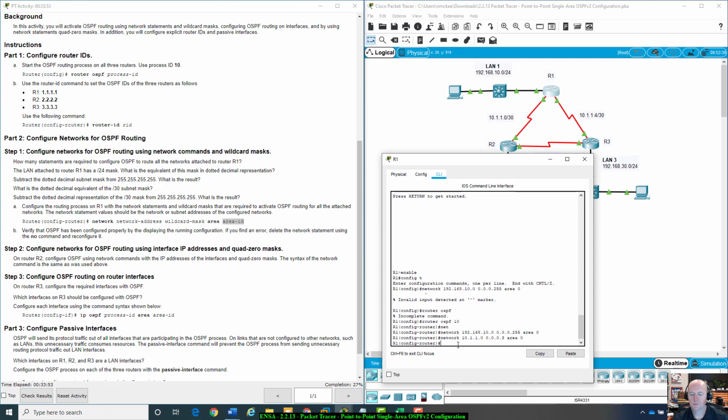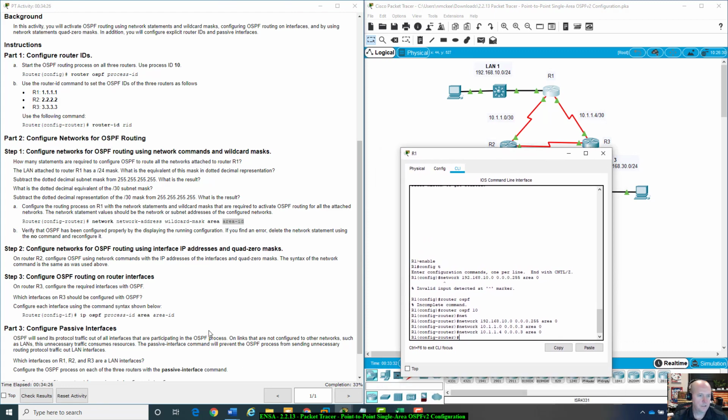All right, and then I'm going to do up arrow. Then our file network, I could use most of that, but 10.1.1.4. Same wildcard mask as 10.1.1.0, area 0. So I could have just done an up arrow for my history, changed out the 4, and I'd be good. And apparently we're doing pretty good because we're at 33% completion.